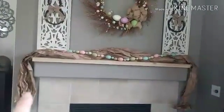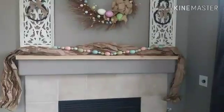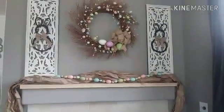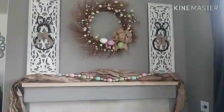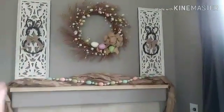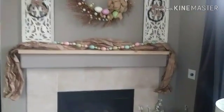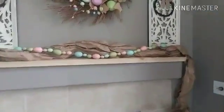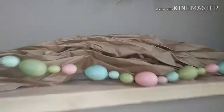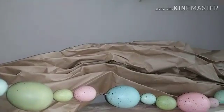I did take down the paper. Lived with it for about a week and a half, and I liked it, but it seemed like it was missing something here. It just wasn't chunky enough to balance out everything that's up there. So I got another piece, put it back, and then I put that little egg garland. It was free from that one stager. Isn't that cute? I didn't get to use it last year, or this is the first time.